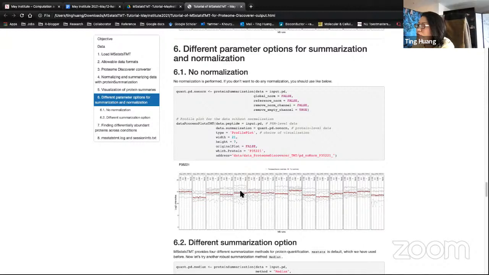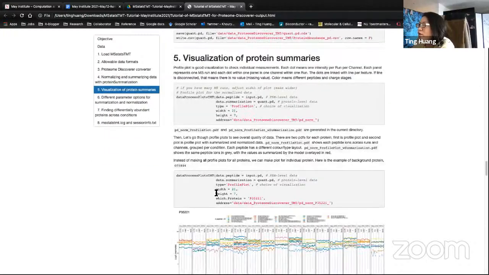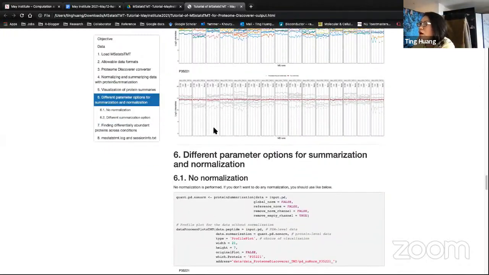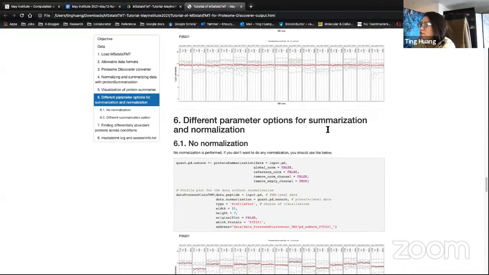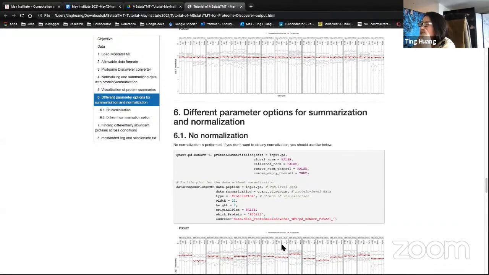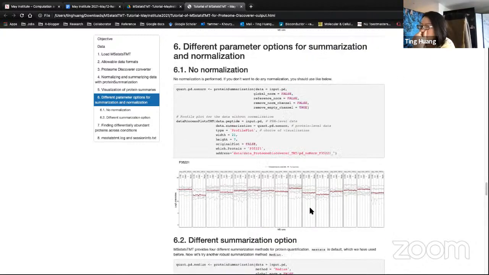They are very different across runs, right? That's why we think the reference channel normalization is helpful here. After we equalize the last 2 data points, they become equal across all the runs. You can compare the same peptides without the reference channel and with the reference channel.